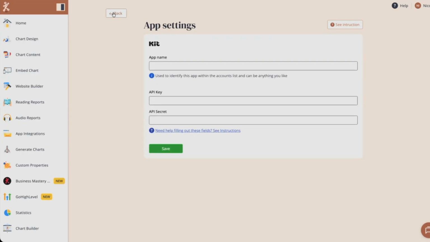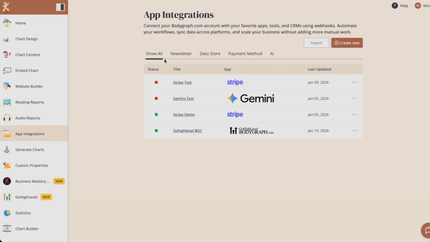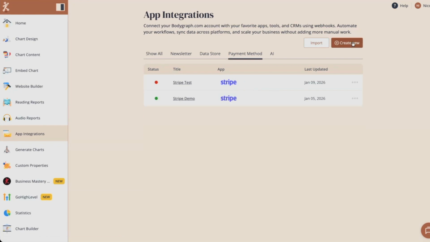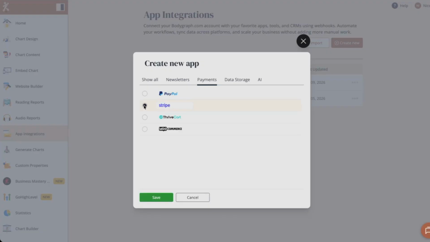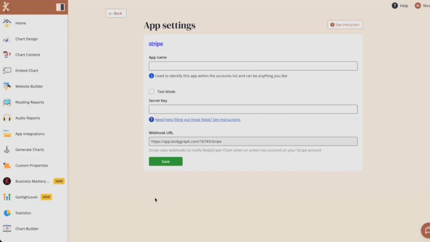So this is where you connect your newsletter apps, and then again, your payment apps. So same thing with payment method. Stripe and PayPal are the two most prominent ones that we use with Bodygraph. I've connected both. My preference is Stripe only because you can add discount codes with Stripe, which I haven't been able to do with PayPal. They may be offering that now. I have not checked recently. So again, you just select, click save, and you can access help right from within this field if you need additional help.